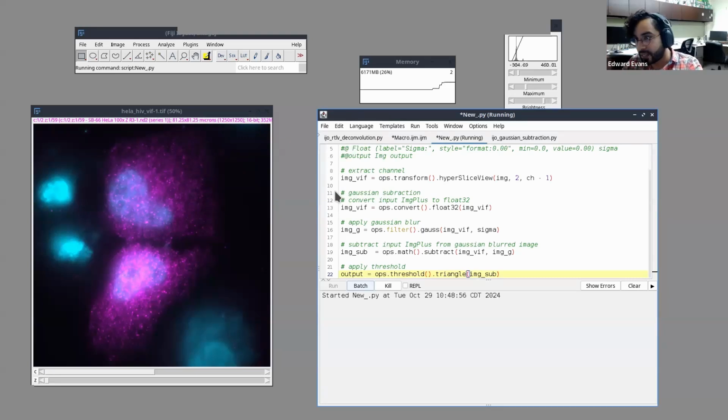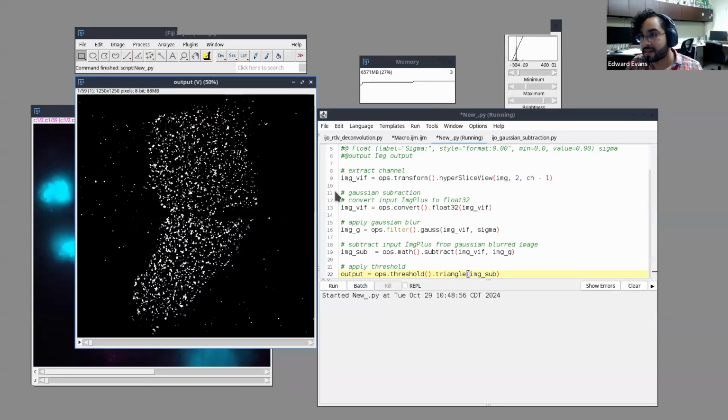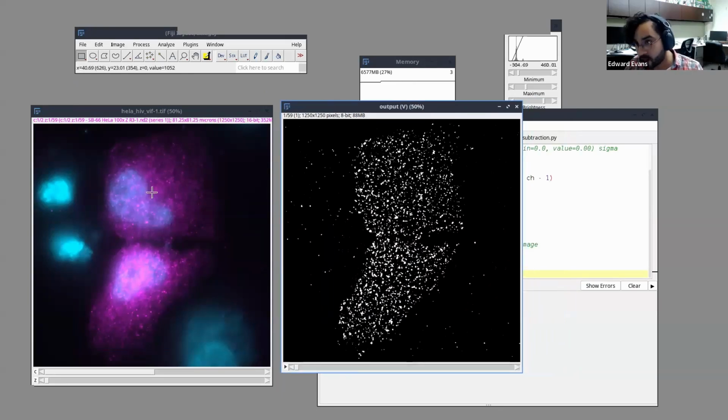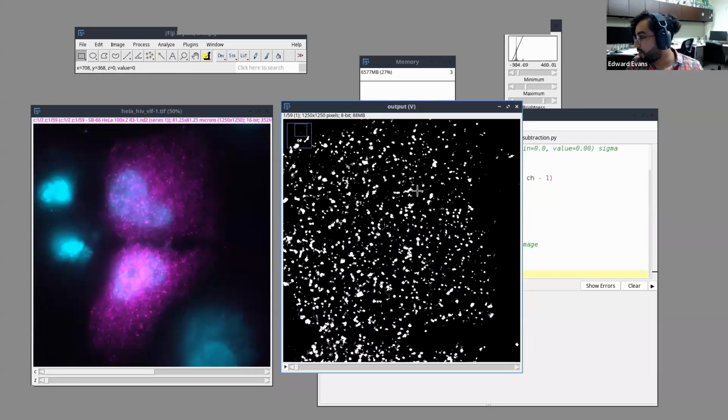And this is kind of the process, right? You're going to do a couple things, try it out. Maybe it might barf at you and say you forgot to do this or that, and you go back and adjust it. And as we build this up, we're starting to see the process. So boom, look at that. So now we've extracted a channel, we've Gaussian blurred it, subtracted it, cleaned it up a bit, we've applied a threshold that we like, and we're getting those outputs here.